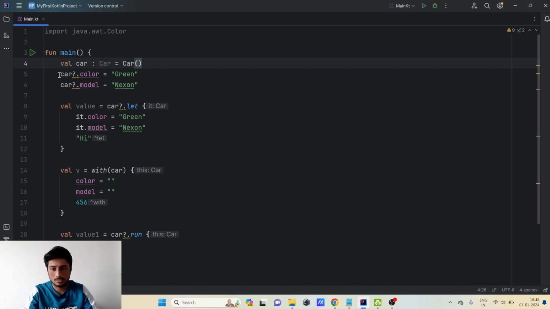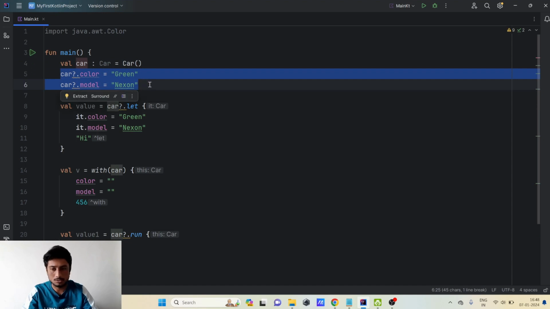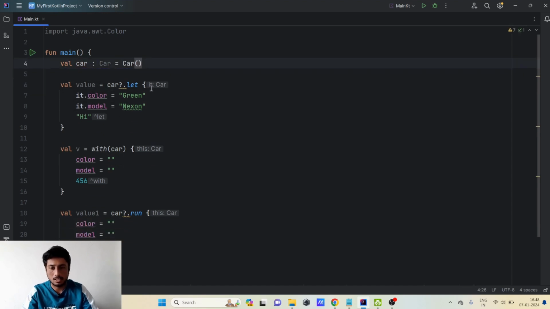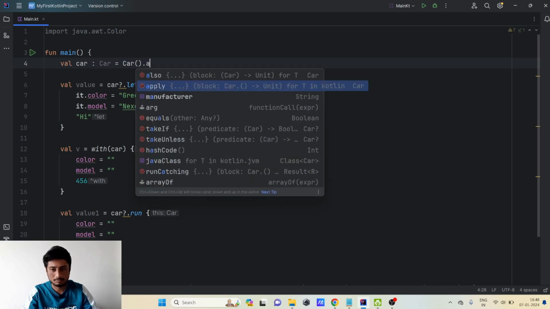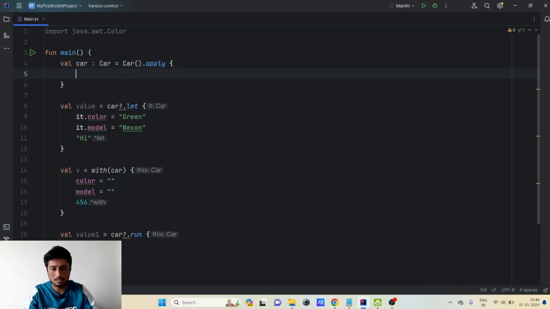So let's create the car object here. Here I can directly type dot apply, and we could also put let or with, but we'll first see apply. I pressed enter for this apply, and it gives this scope with the car object.